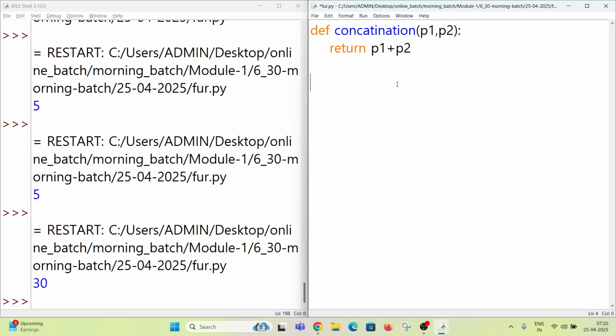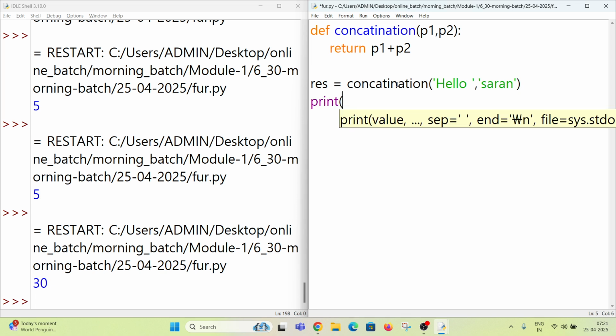So here I'm just passing string variables. Result is equal to concatenate, which I take as the concatenation function. And now I'm taking hello, comma, here. And now I'm printing the result.